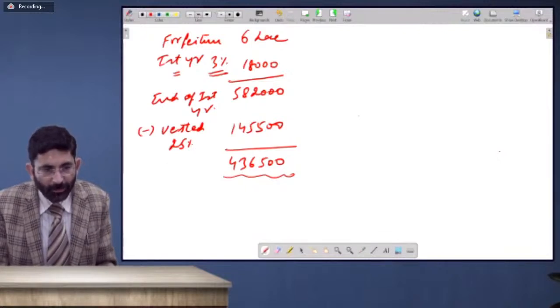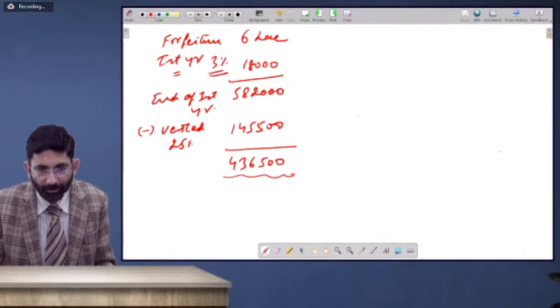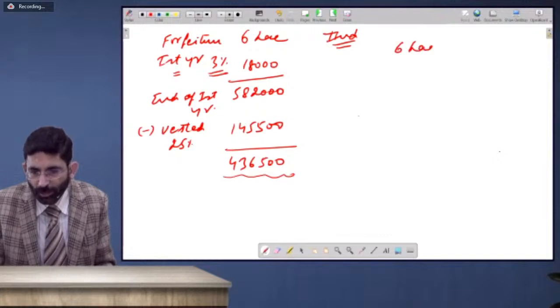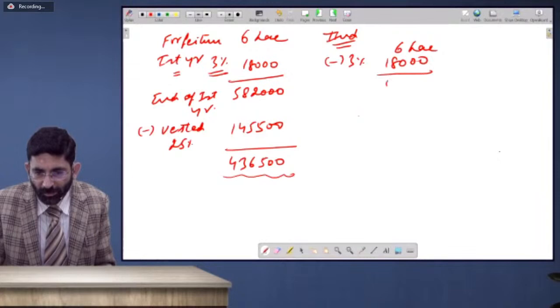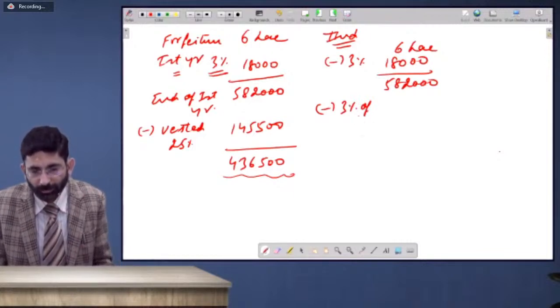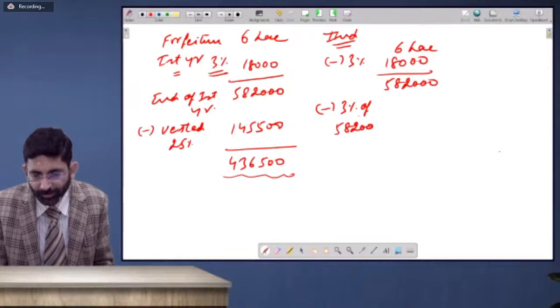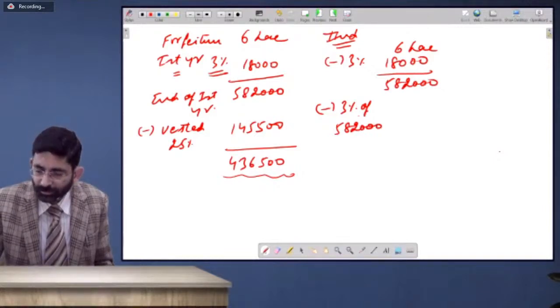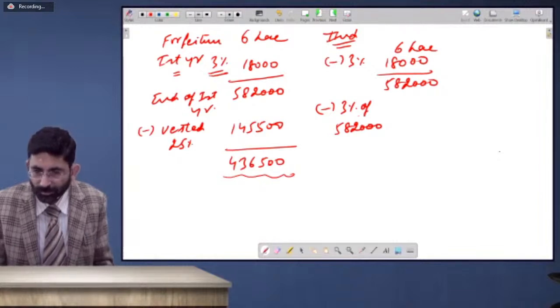So this is first year calculation with you. In the second year, what will happen? Minor changes are there. In the second year, obviously 6 lakh was the total share available with us. Minus 3% was deducted, 18,000. So it will be 5,82,000. Minus 3% of this, because he says forfeiture will be out of the total. So we have to take out 3% of 6 lakh. It will be 5,82,000, 18,000 minus.